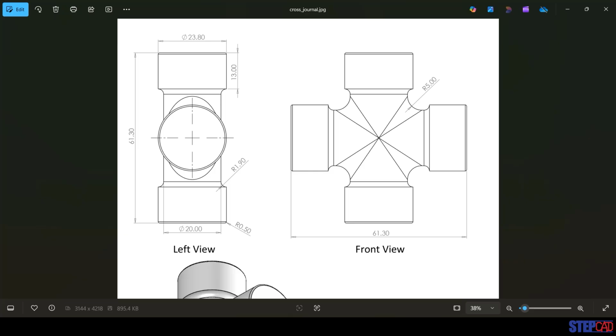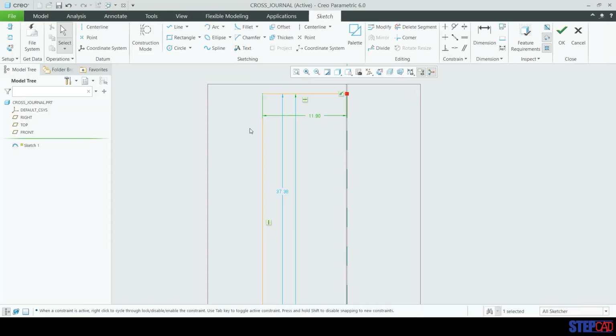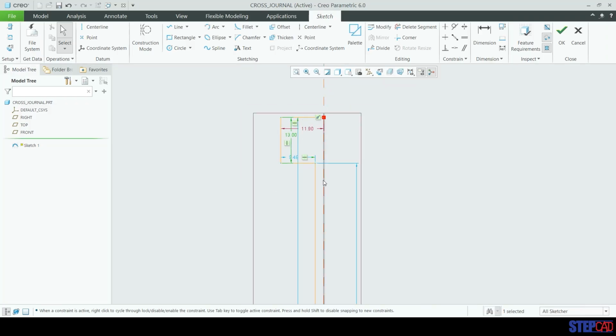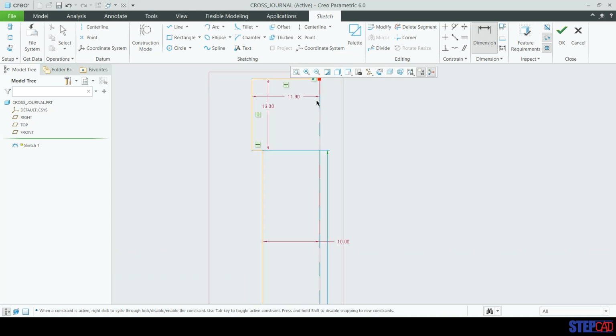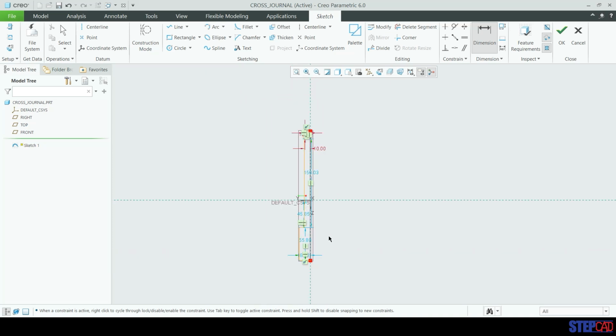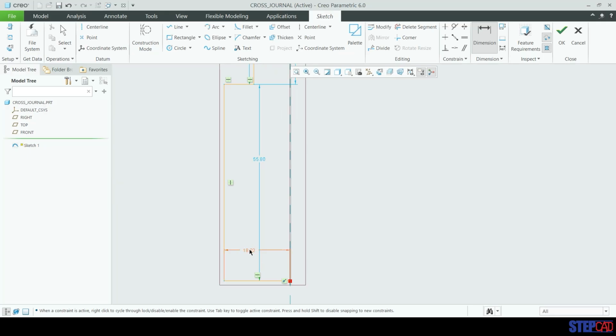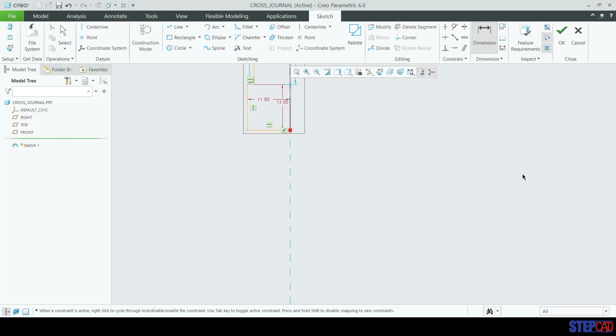This is 13, that is 10. This is 30, and take a dimension from this to this, it is 10. Nice. Same for that, 11.9, 13, 10, 10 is fine. So 11.9 and this is 13.